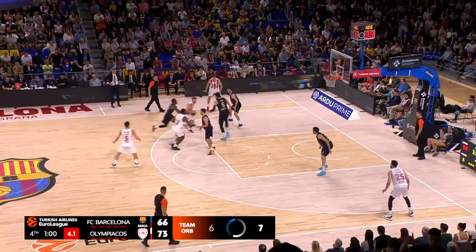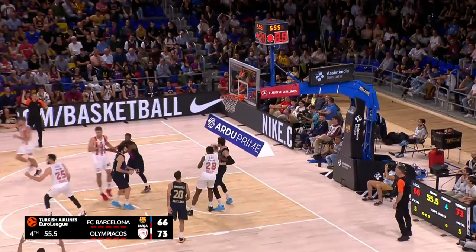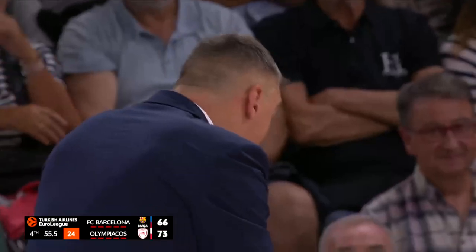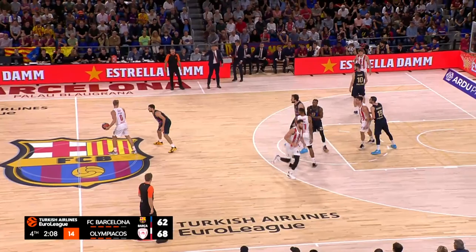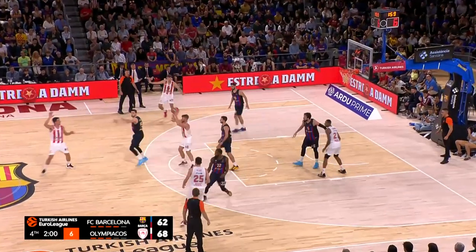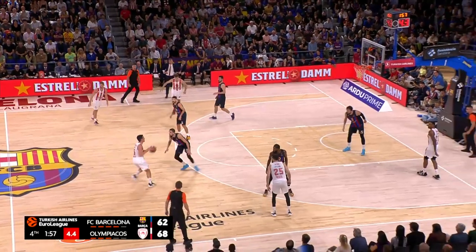Lorenzakis had his moment against Barcelona too. If two threes in the 4th quarter weren't enough, he decided to add two more. One came from the Spain pick and roll — Lorenzakis was the back screener, La Provitola tried to draw a charge on Tariq Black, leaving the shooter wide open. But the most important shot came a couple of possessions before: with Barca still hanging in there, Walkup didn't create anything on pick and roll, giving Lorenzakis the ball near half-court with 5 seconds to go. The guard did not panic and secured the winning start for Olympiacos.